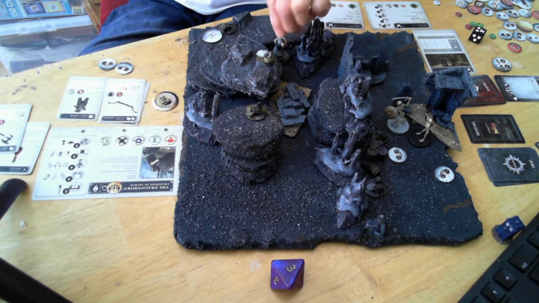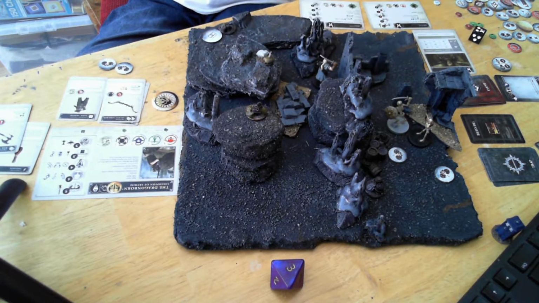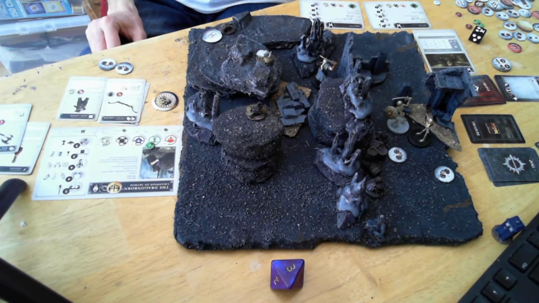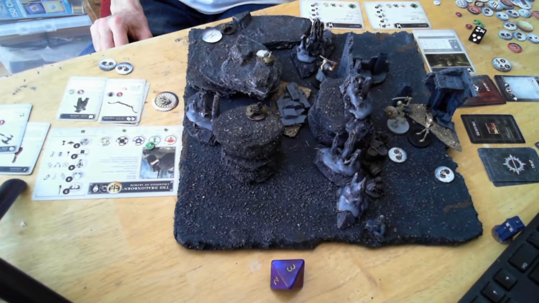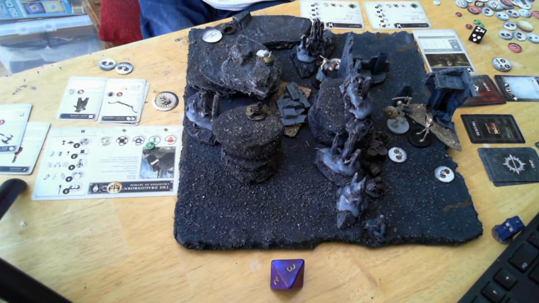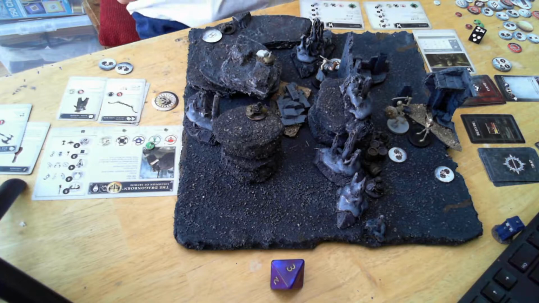So yeah, let's boost it. I'm going to spend stamina and get an extra 3 inches. And with my second action, no one can see me because there's a big wall here. So I'm going to use the hide mechanic. So that means the enemies, to get base to base with me or to attempt to shoot me, they need to make intelligence tests. So that's my 2 actions.